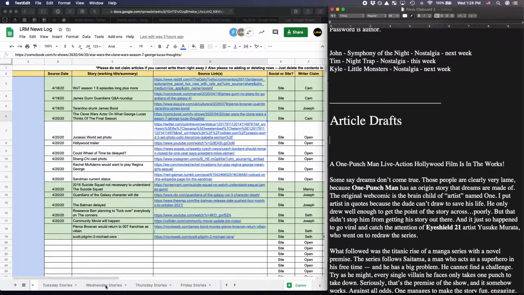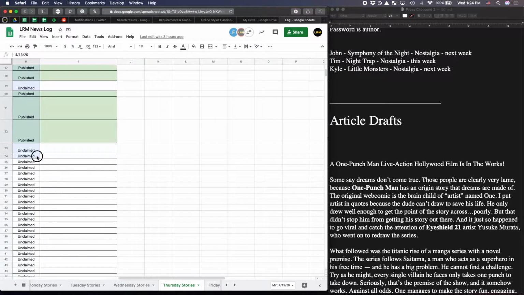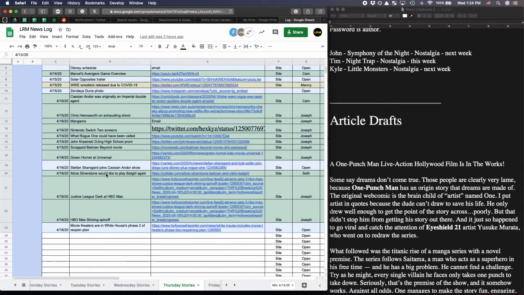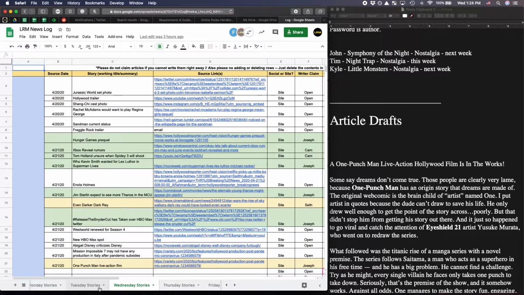So at the bottom of this, you'll notice there are all sorts of tabs for each day of the week. This log basically resets every week. Each week, as we catch up to the next day, which is today's Wednesday, so let's say Thursday, they have last week's stuff. Tomorrow, probably Cam, since he's in the UK, will go in, delete all this stuff, and reset this thing so that we can put in the news stories for the day.